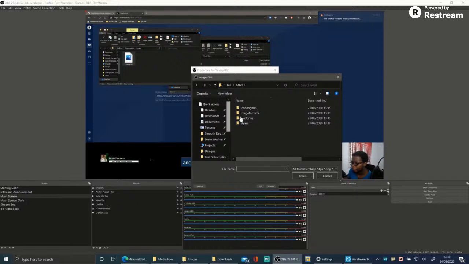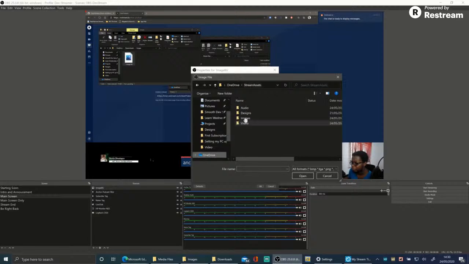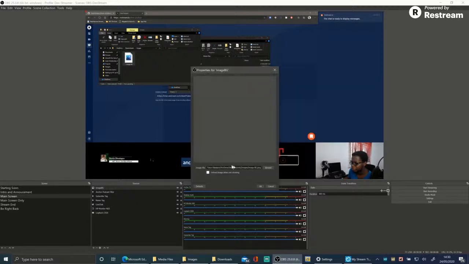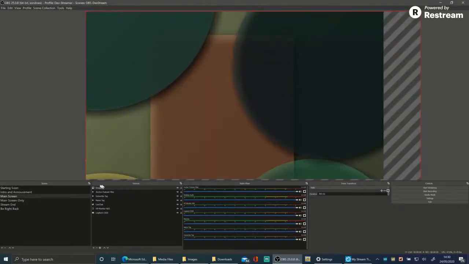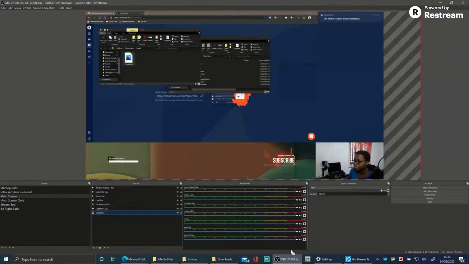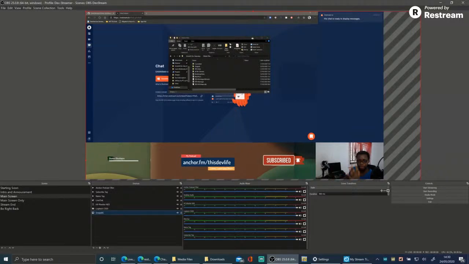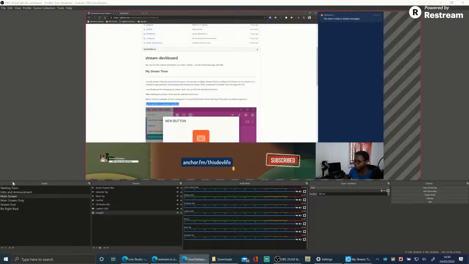Okay, let me go from here, images, that's it, and then boom. So what I need to do is move it to the bottom, such that it becomes the background for it, and I can see it looks a little bit more interesting now. So I can go ahead and show my Visual Studio, whatever I'm working on, right over here. Of course, whatever you're seeing here is just my screen and everything happening. So I switch things over.